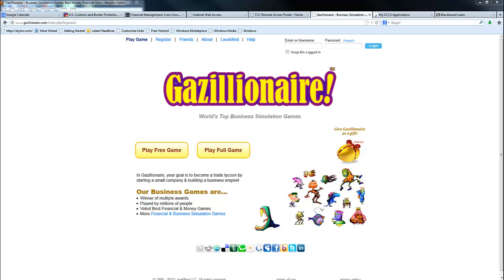But before you get started with setting up your group name, obviously you need to appoint a team leader in the group that will take care of setting this up, okay? And that team leader will need to collect the email addresses of the people in the group, which you can get out of Blackboard, and your group should name your game. Any name that you want to select, make it something fun.